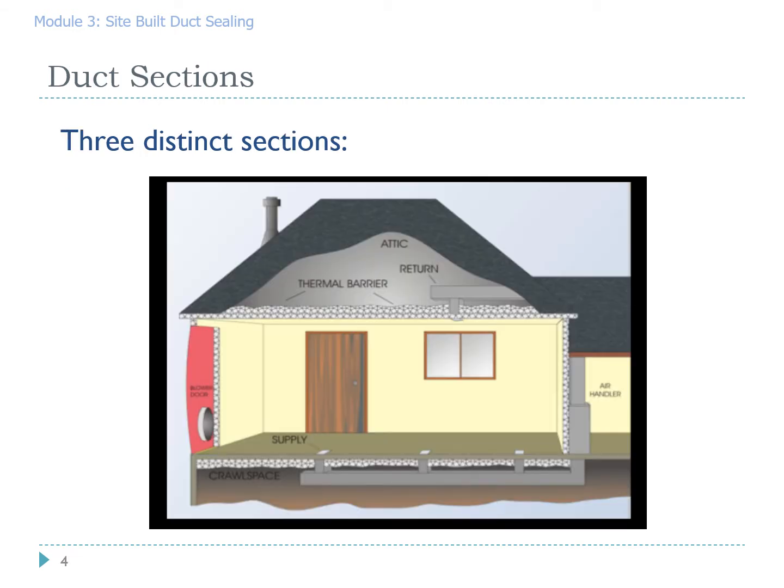When thinking about a duct system in a residential structure, the best way to do it is to think of it in three distinct sections. We have the return section, that's the air being pushed back to the air handler. We have the air handler itself, which has specific specifications surrounding it. Contains the fan, the heat exchanger, or a coil. And we obviously have the supply side. Each one of these sections has special considerations that we'll go into deeper.